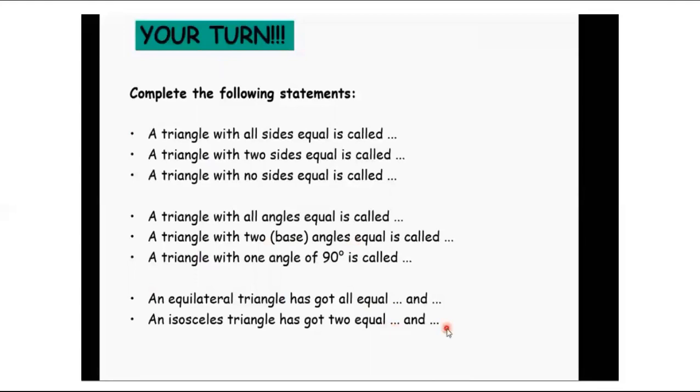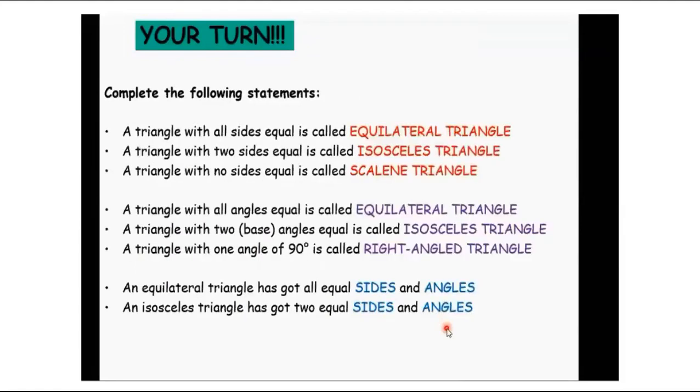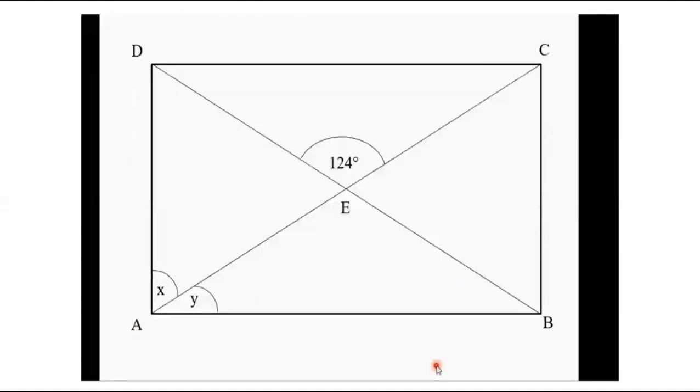So it's your turn to pause the video for a short time, think about it, and then come back to the video, play it, and see the right answers. You can see the triangles are equilateral, isosceles, and scalene. This is the shape and envelope. If we open the envelope, we see this is the shape.